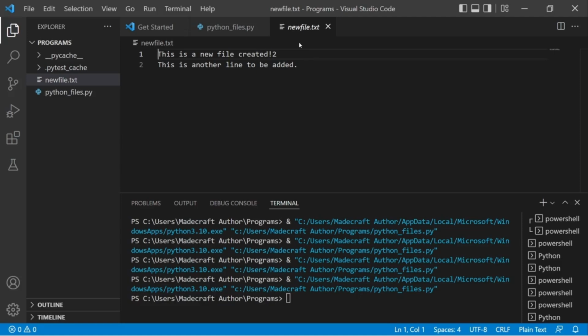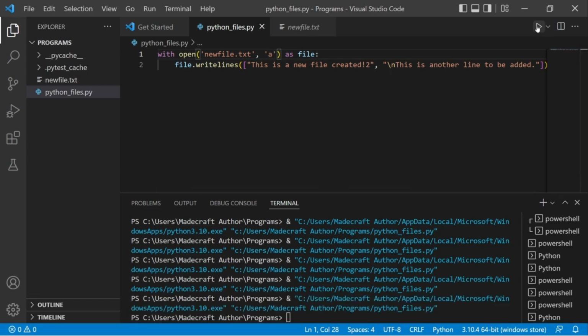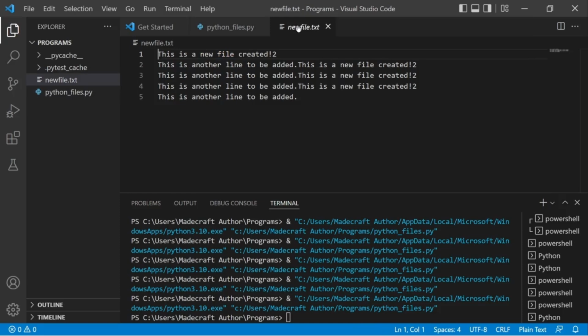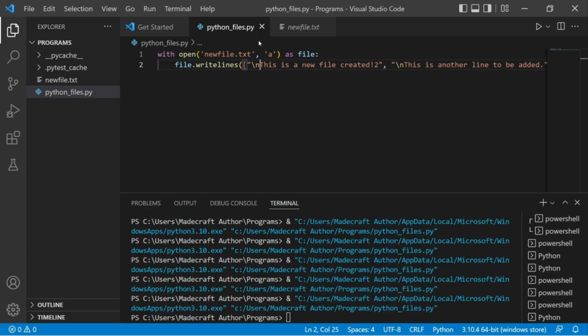On the other hand, if I want to add to the file as opposed to replacing it each time, I just need to change the action of mode. To do so, I replace the letter w and put in a letter a, which stands for append. Now I click on Run 3 times, then I check my newfile.txt to find that the contents have been added. It now has multiple lines. However, it has not pulled in exactly the way I wanted it to be. And the reason for that is I don't have a new line specified at the very beginning. So I add a \n before my first sentence.